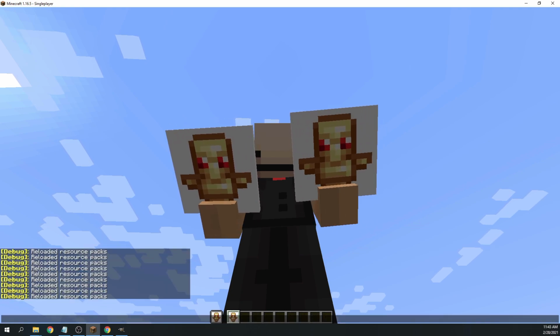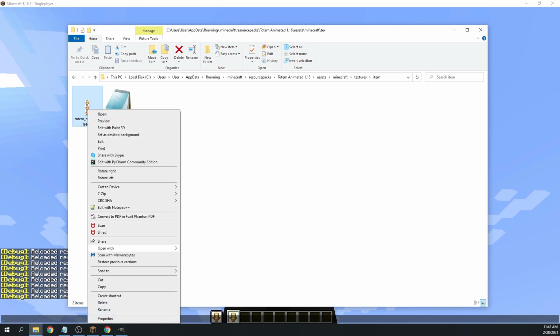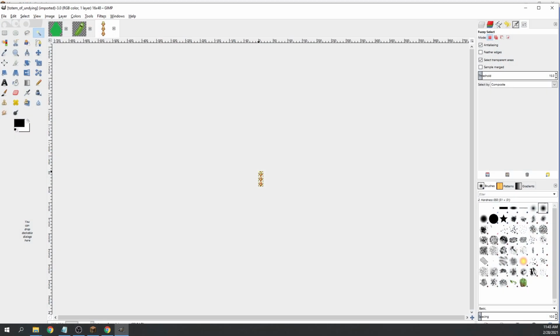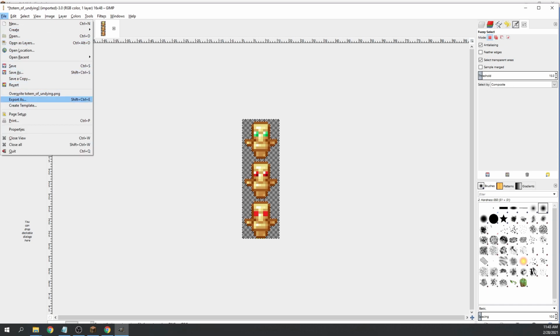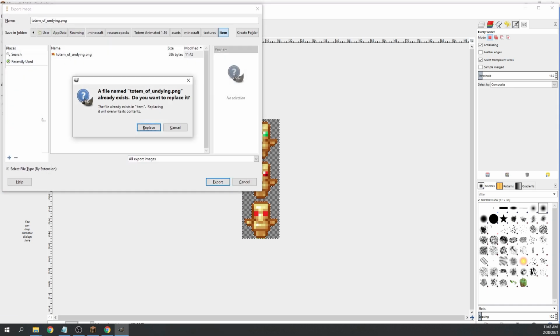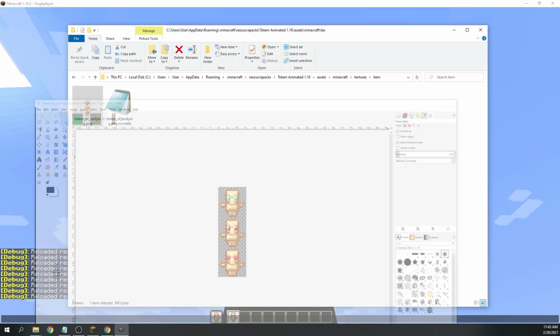So we've got to go back to our image. And this is where we have to use GIMP again. Right click on it, open with GIMP. Zoom in so I can see what I'm doing. Use our fuzzy select tool, click on the white. That's the color we want to remove. Delete that. And obviously we have the checkerboard pattern, so that means that's going to be a transparency color. File, export as, export, replace, export. I don't have to change anything there.